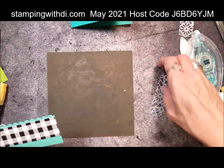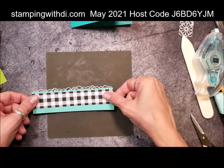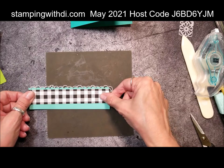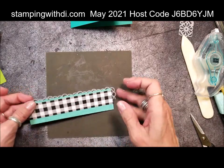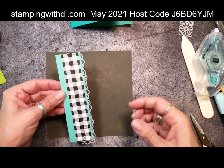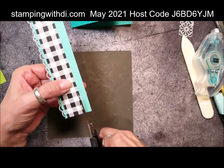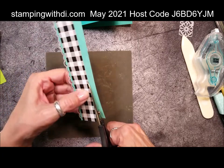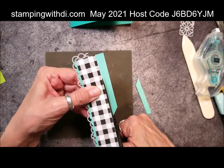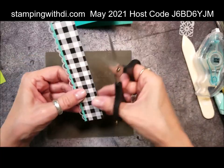I'm going to use the other piece. We have our COVID test for our Hawaii trip this afternoon, so that's why I pre-taped this — I'm hoping I'll be able to watch it along with you. Now I'm going to trim this off right here, following the edge so it didn't matter if it was crooked, because I'm using the edge of my DSP to do that.